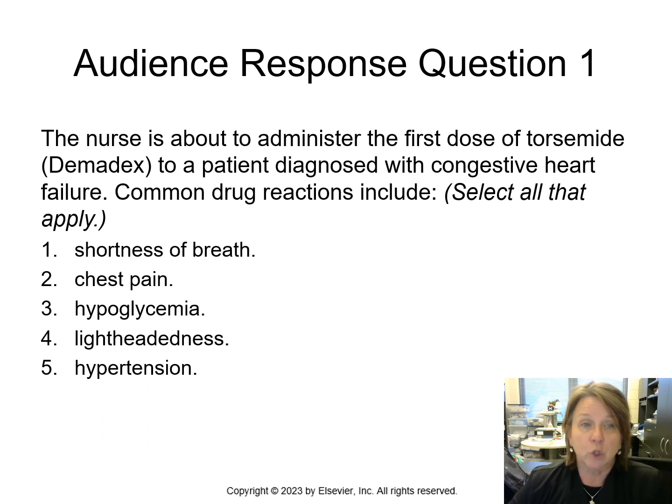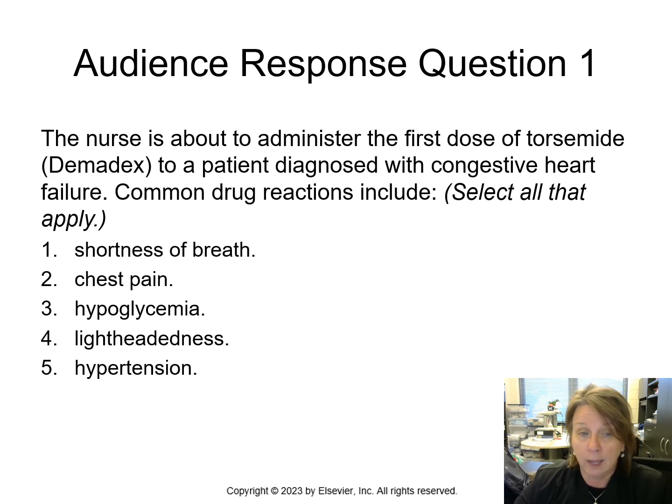So let's do our first question. The nurse is about to administer the first dose of furosemide. It's an IDE, that's Demodex. And all the IDEs, remember, are your loop diuretics. It's furosemide, that's Demodex. It's a diuretic given to a patient diagnosed with congestive heart failure. Common drug reactions include what?